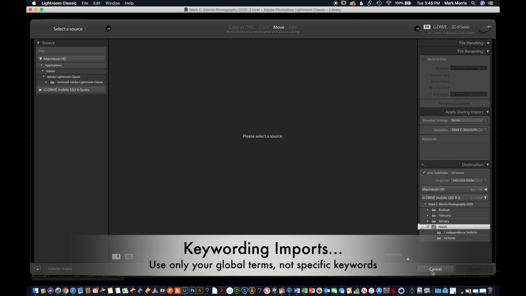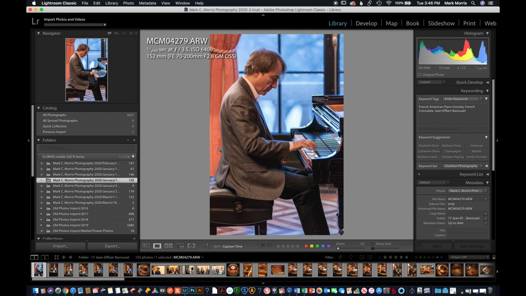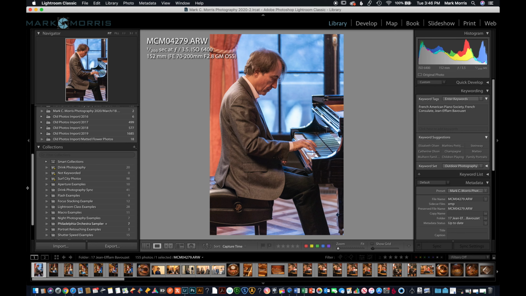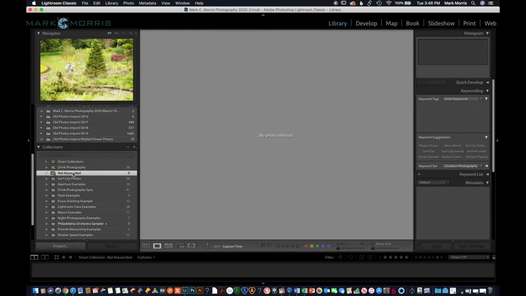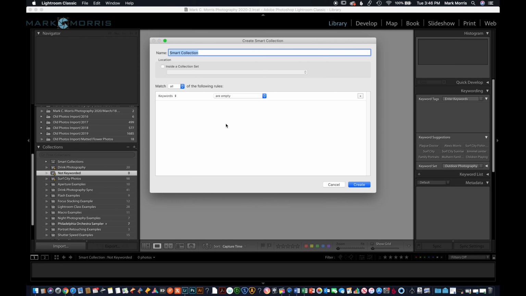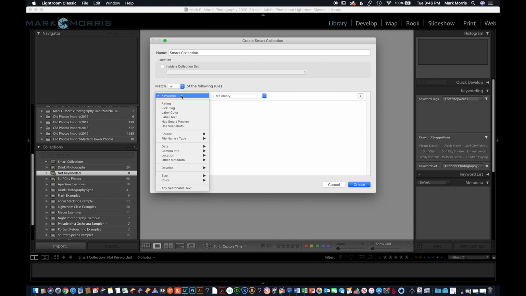All right, so I'm going to cancel out of this because I'm not importing any new photos, but if I were, right here is where I would import them with keywords. So these are already imported, and so I have created a smart collection. If you don't know about collections, this might be something you want to ignore for the time being, but if you create a smart collection, and I can actually show you how to do that here, you go to the Create and then Smart Collection. That is going to have a set of rules. And so one of the options for all these different rules that you can select would be to have keywords, and then I have selected are empty.